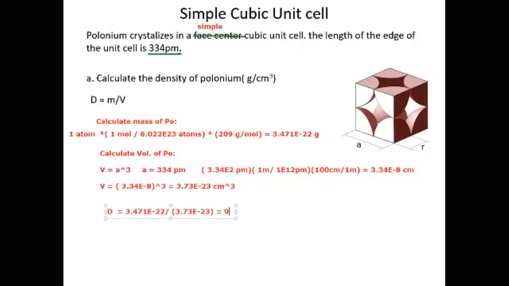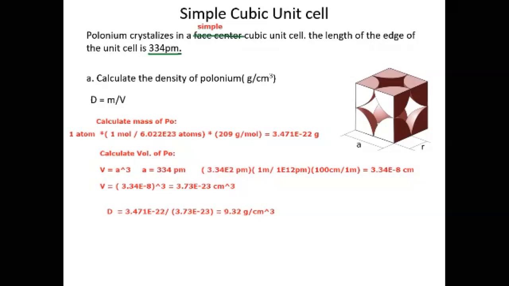And we get the density to be 9.32 grams per centimeter cubed. And this is how they use crystallography to determine the densities of solids. So if you know the unit cell parameters, you know how many atoms are in the unit cell, you can determine the density of that substance. Now, this is easy for cubic unit cells, but the other types of unit cells can be a little bit more involved, meaning the process is the same.